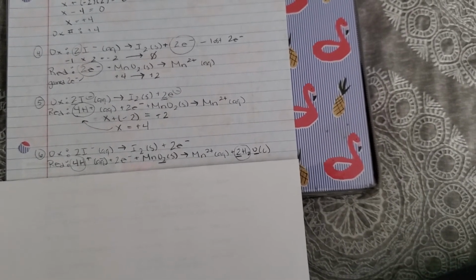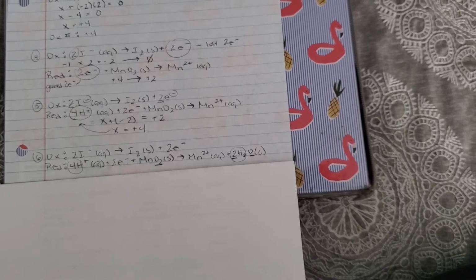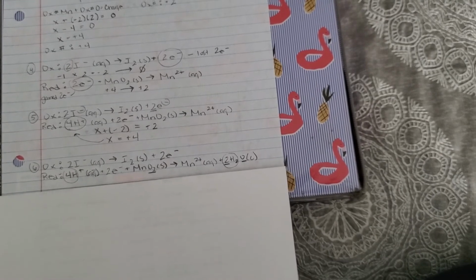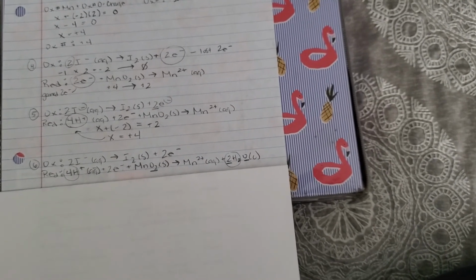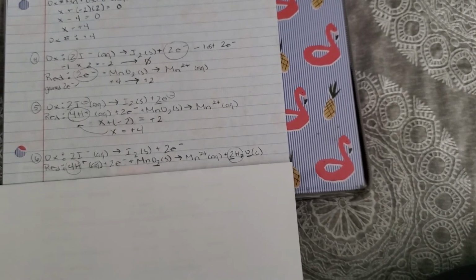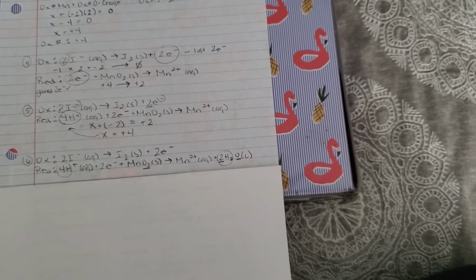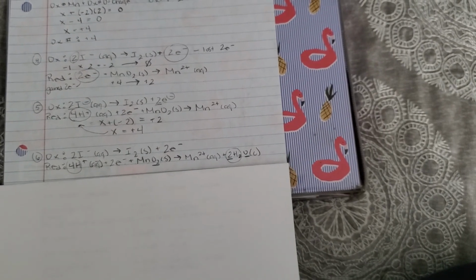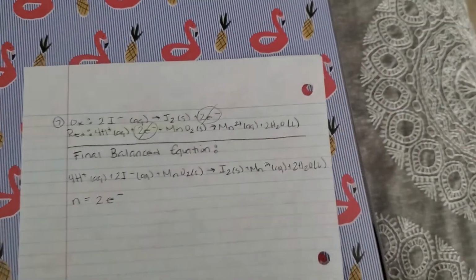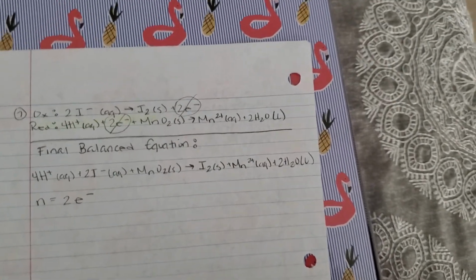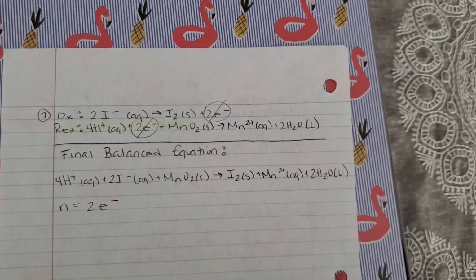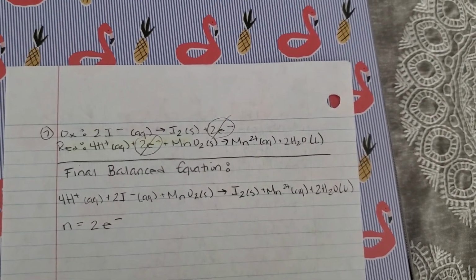And then kind of like he pointed out, but he was just making it seem like, oh my gosh, oxygen balances out, and he's not really explaining it. There are 2 oxygen atoms on the right side to balance out the 2 oxygen atoms on the left side for the MnO2. So that's why those balanced out. And then the last step was to balance the e-. And he was just kind of showing that it's already done, you just have to cancel it out.